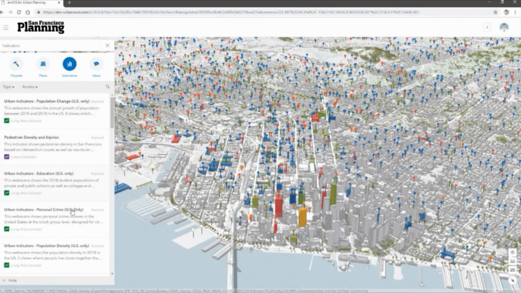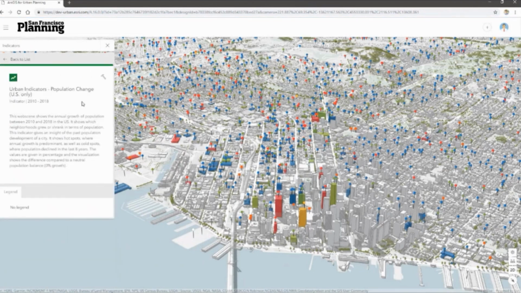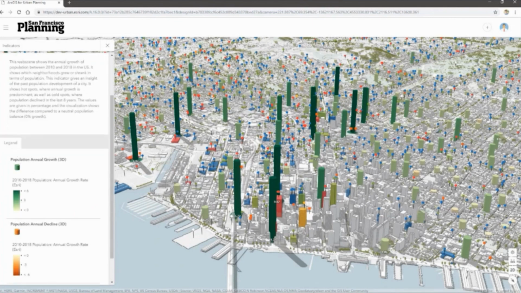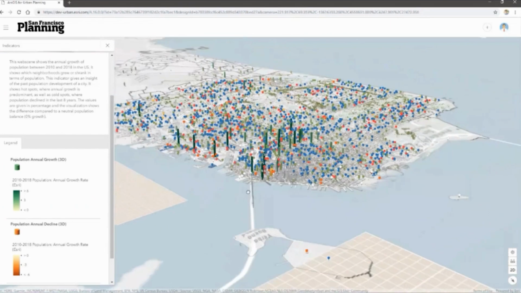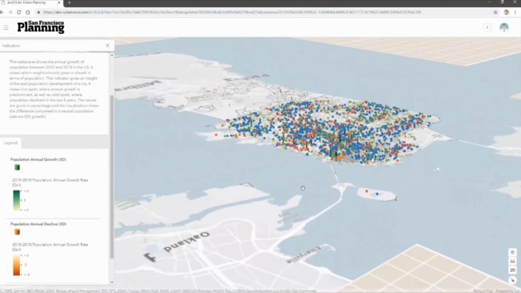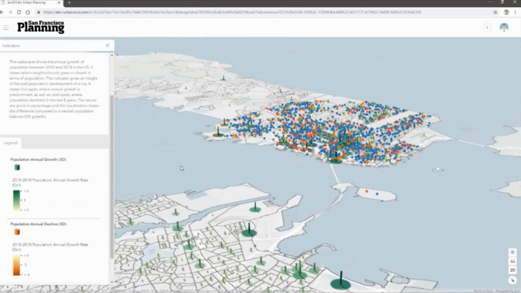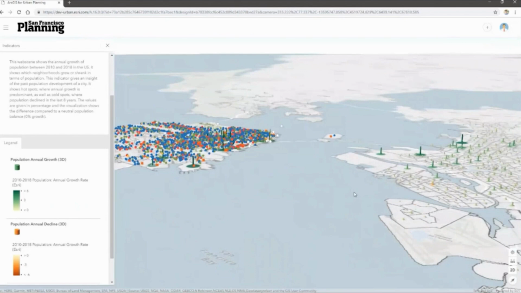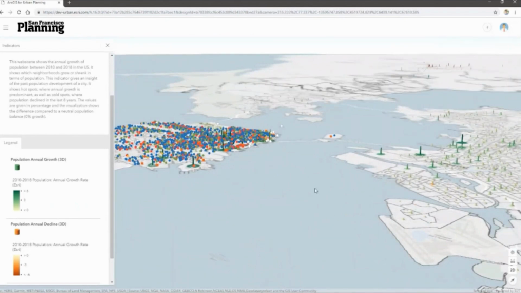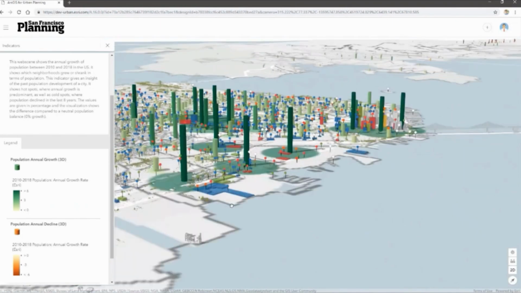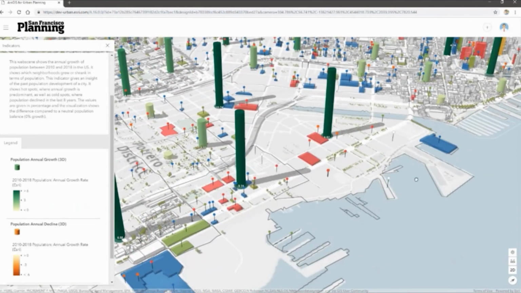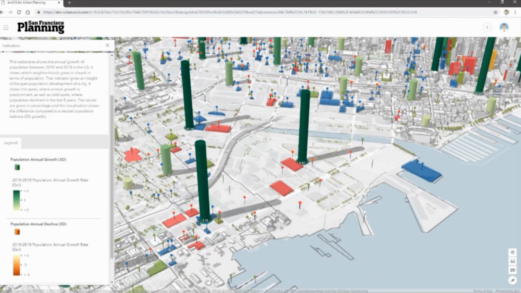But if I have some other kind of data sets which I want to visualize, for example, your population, or any other details, what I can do is I have something called indicators. I can bring in the indicators, and based on that indicator, it will give me information about that land. For example, in this particular case, you are seeing the population. Based on the area, if the area is big, you can see the bar is quite taller. And if it turns darker green, that means the population is heavier in that particular area. So just by looking at that, I am able to gauge what kind of information is available in that specific area. Again, that's one part.